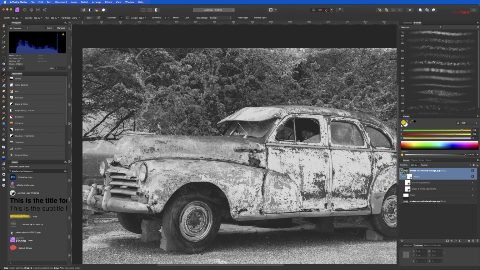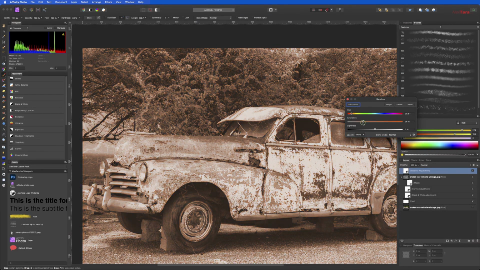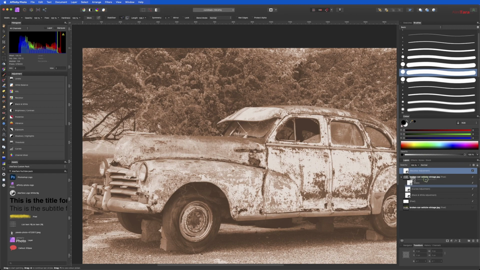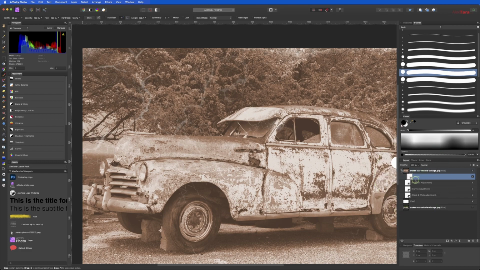Again, apply. And for this particular image, we are going to introduce a sepia tone to it. So if we go to levels, recolor, and go to saturation, go over something like this, and we want to mate the colors. We recolored the image using the adjustment layer, so we are going to put that in here. Now with the mask selected here, as you can see, let's try to distort the edges a little bit.